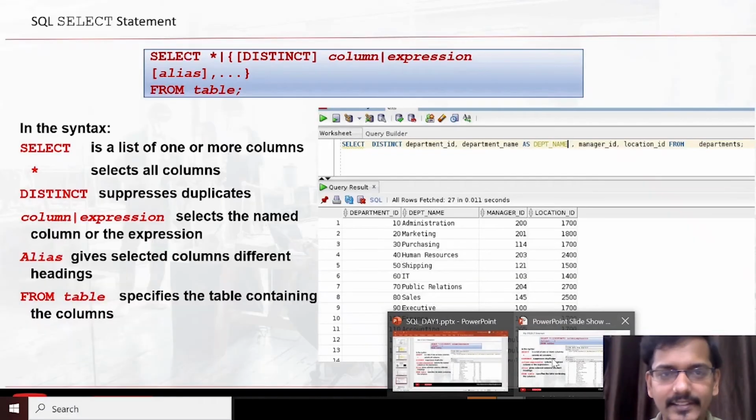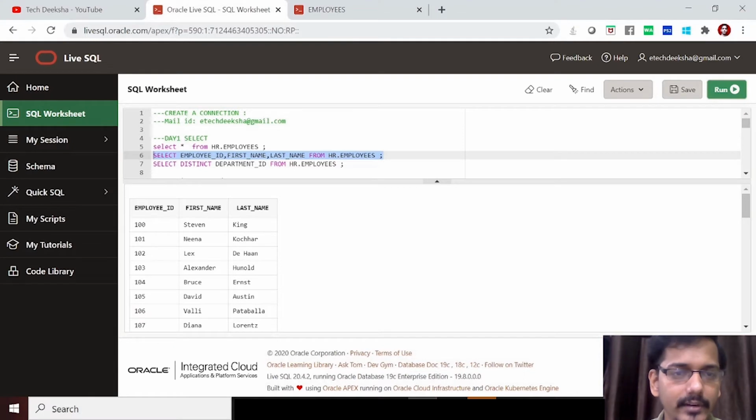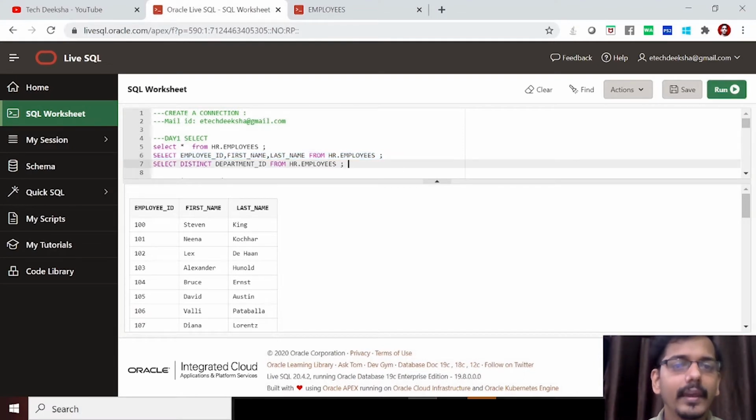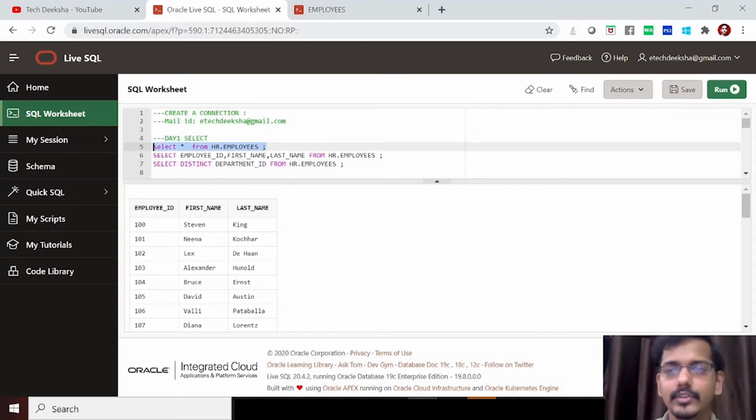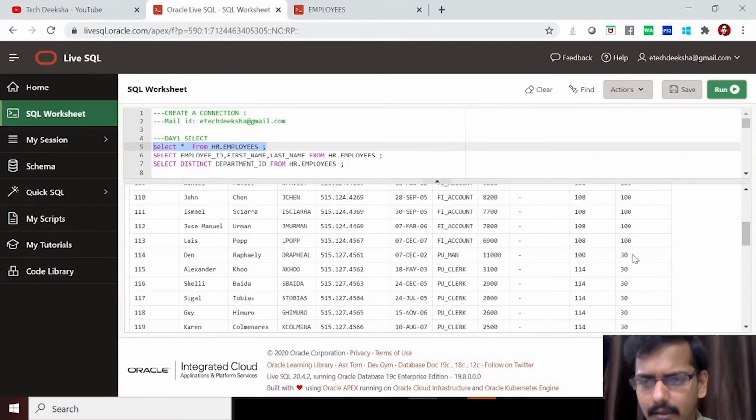Okay, so the next is distinct, right? Let's see an example of distinct. In the employees table, you can see one column which is department ID. Definitely an employee will work under some department, right? So in the employees table you will get duplicate records, like 90, 90, 60, 60, 60, 60, 60, and many more, like 30, 30, 30.